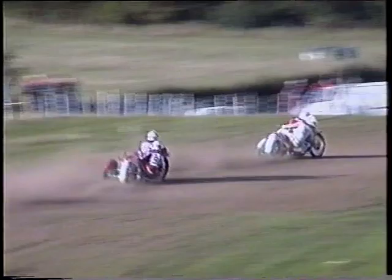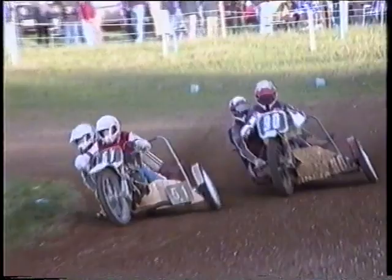They go up that back straight and the gap has definitely got shorter between those front two. Roger Measor trying to take things as eminently sensible as possible, trying not to make any mistakes, but Phil Pitman is definitely closer to him going into this last lap. Problems for Rob and Chris Winterburn by the look of it, but with just one more lap to go, Phil Pitman goes for the outside of Roger Measor going up that back straight.